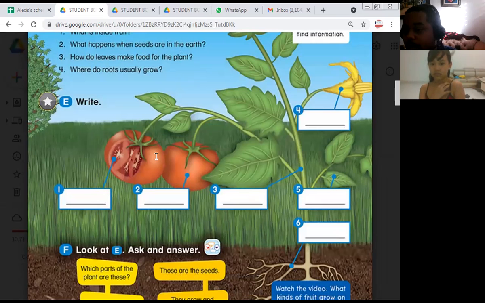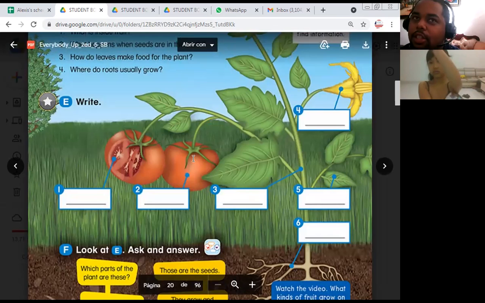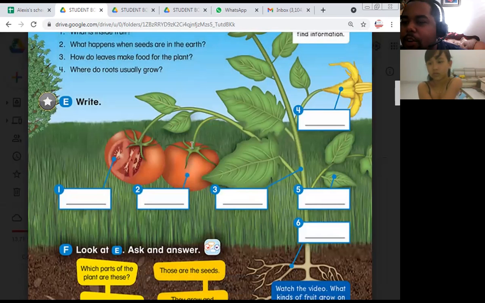Bonnie? Yes, I think some tomatoes have green color too. Yeah, but actually it's because they are not mature. They have green colors, but when they have red colors, it means that they are mature. It's not that you could not eat it, but it's better to have them red so people can eat it very well.